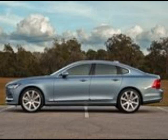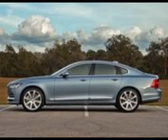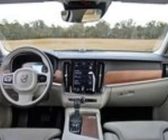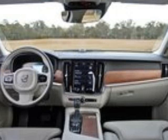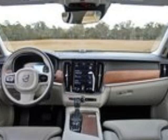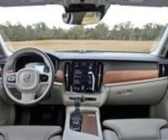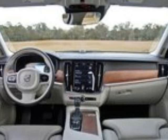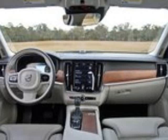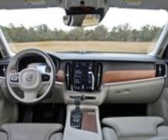Elegance. That's what the 2017 Volvo S90 drips from every smoothly rolled crease in its muscle-blue metallic-covered body. It's the type of elegance that is rarely seen these days. Where the competition uses bold designs with flamboyant grilles and overstated features, the S90 takes a more tasteful approach. Rest assured that each crease and line serves a visual purpose and that nothing is present to call attention to itself. Even the bits designed to impress, like the Thor's hammer headlights and well-placed chrome brightwork, all blend perfectly into the S90's overall appearance. The design works as a whole, acting as a cohesive thought, like a well-written thesis on reserved refinement and modern art.